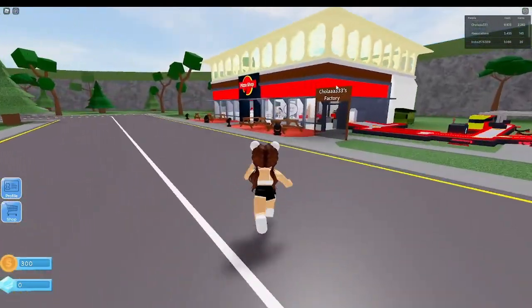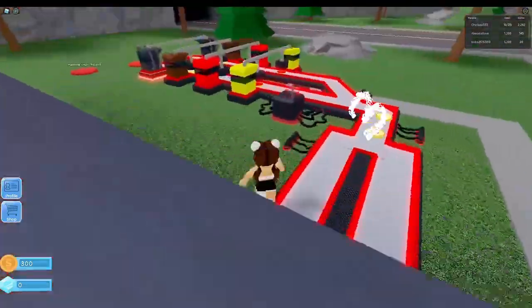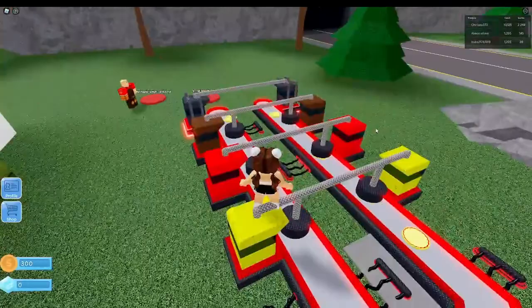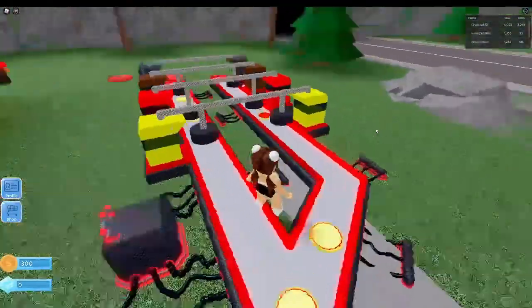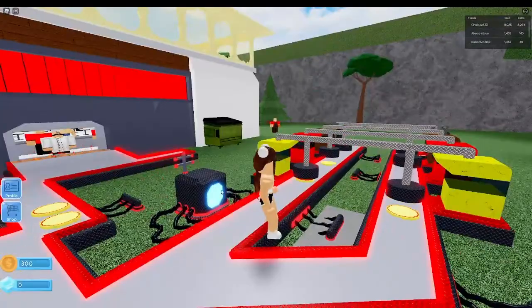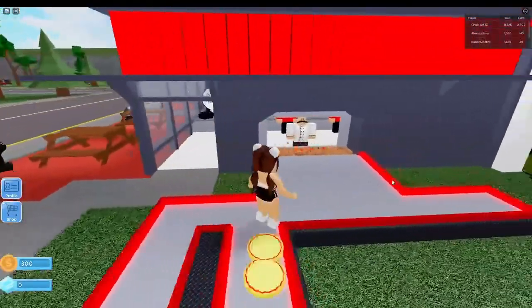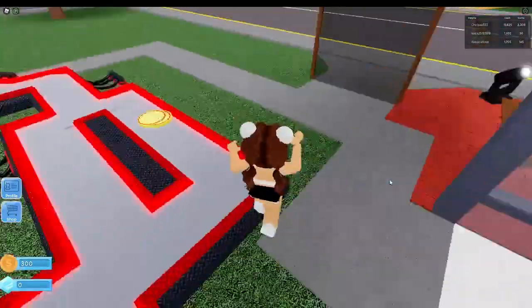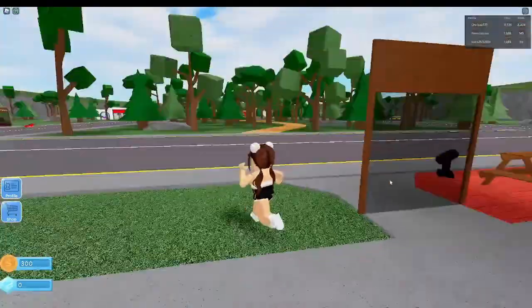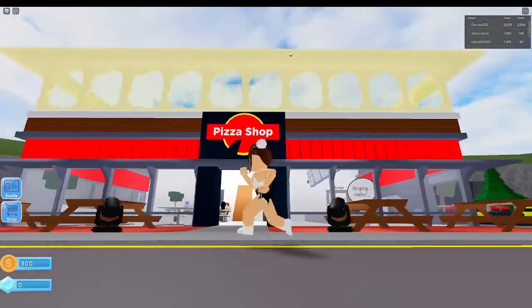But I'm gonna see this girl's pizza shop. Ooh, she has the cheese adder. She only has the cheese adder. Oh no, she has the powered funnel. Is that the powered funnel? I think, oh yeah, that makes it go faster. Oh, they have a personal collector. Help, help, stuck. Okay, I'm not stuck anymore. Okay, over here. Let's see the real pizza shop this time.